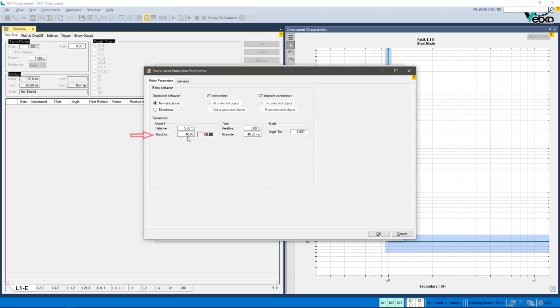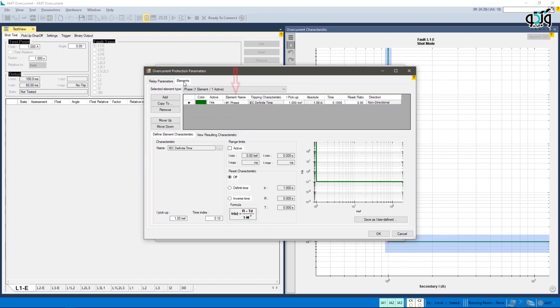Note that the software picks the maximum tolerance between the two tolerances specified for the characteristic curve. For example, if the test current is set at 1 ampere with a 5% tolerance, the current is calculated between 1.05 and 0.95 ampere, but if a 40 mA tolerance is used, the pickup current is calculated between 1.04 and 0.96 ampere. The software picks the highest values, which is between 1.05 and 0.95 ampere. In time section, the time tolerances are specified in percentage and actual forms, and the angular tolerance is specified in angle section. To specify the characteristic curve, you need to enter Elements tab.